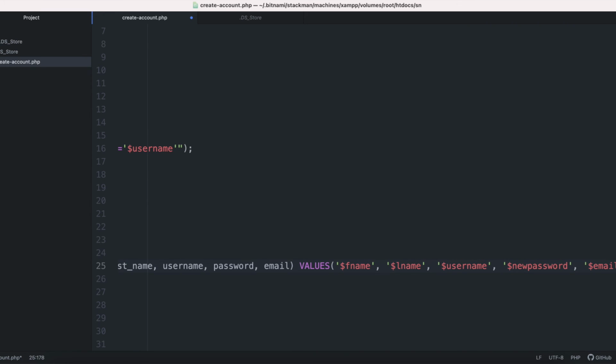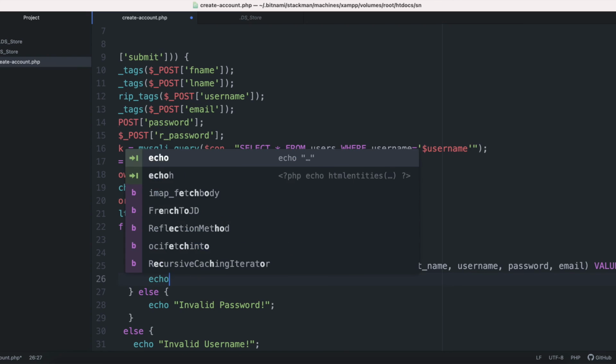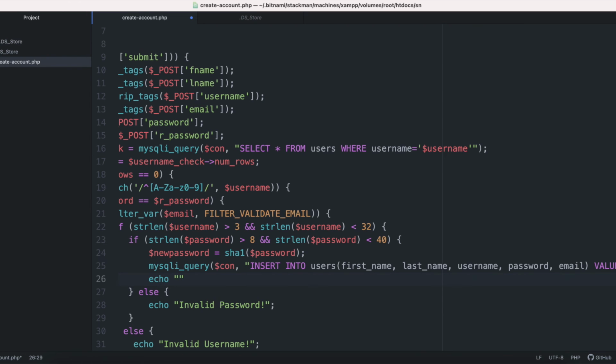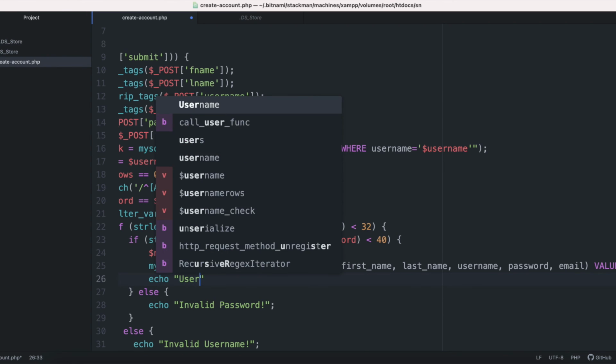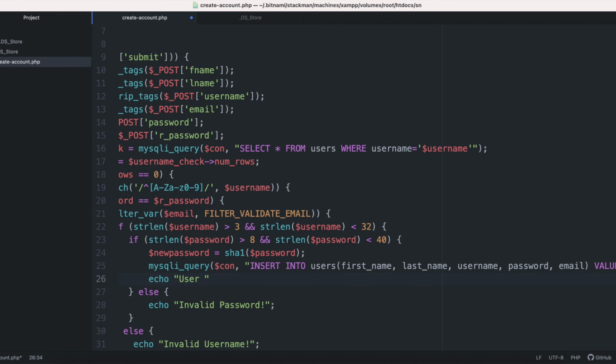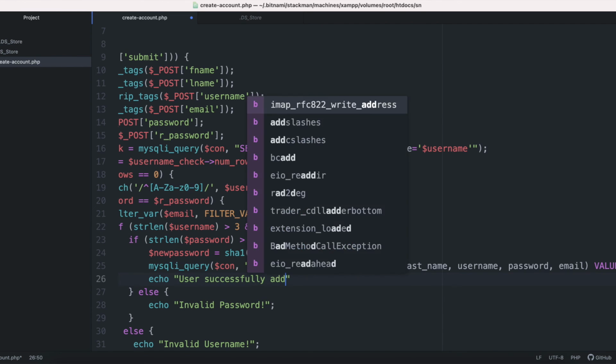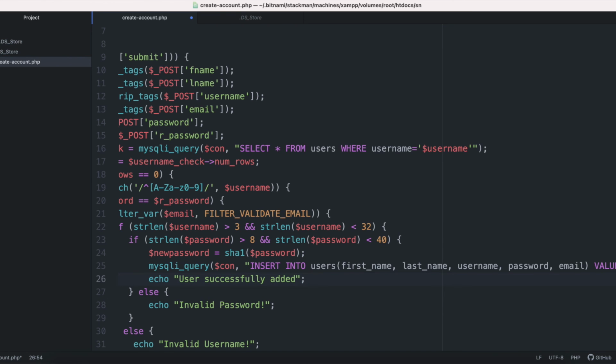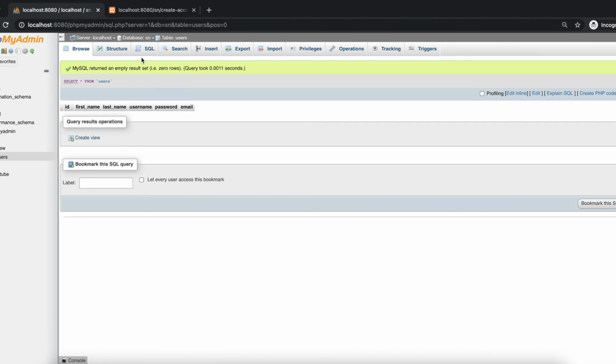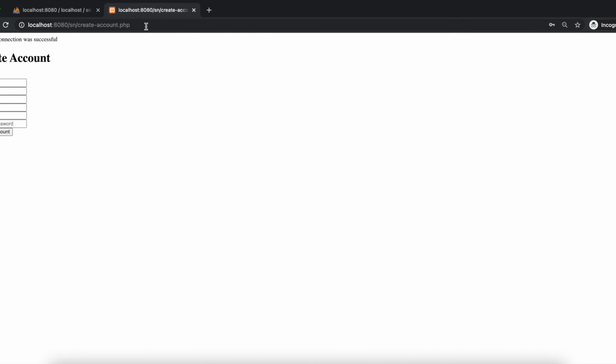Okay, so now we can echo out user successfully added. Okay, and then we will go back and refresh this page, and then I'll just fill in some information.